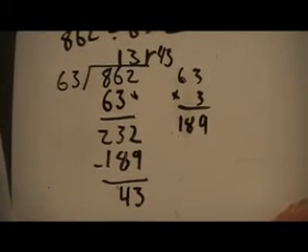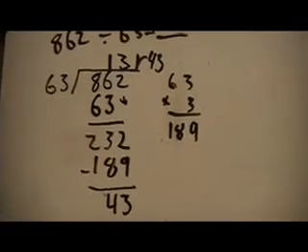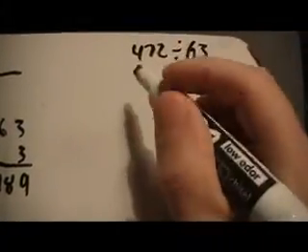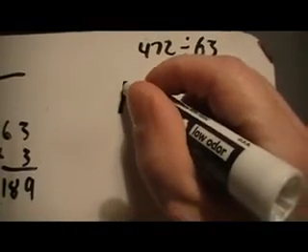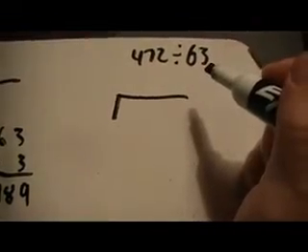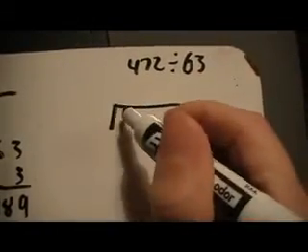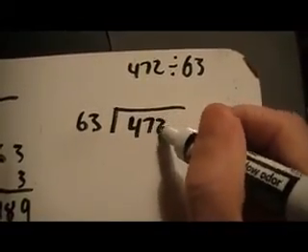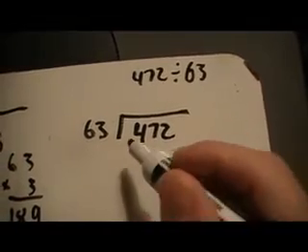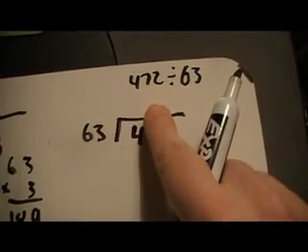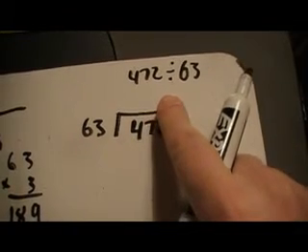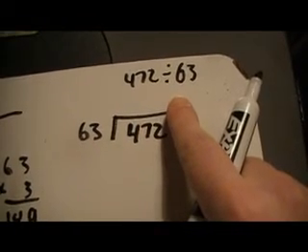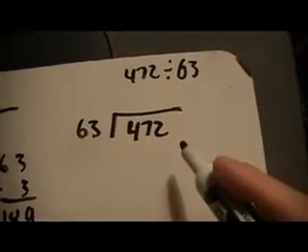But now let's go back to a problem like the one we've solved in the previous, illustrating the previous strategies. So let's say I went over to 472 divided by 63. Now look, this is when the strategy is very, very inefficient for 4th graders and 5th graders. So again, divisor, 472 divided by 63, dividend. Can 63 go into 4? Nope. Can 63 go into 47? Nope. Can 63 go into 472? Well, yeah, but now I'm starting from square one.